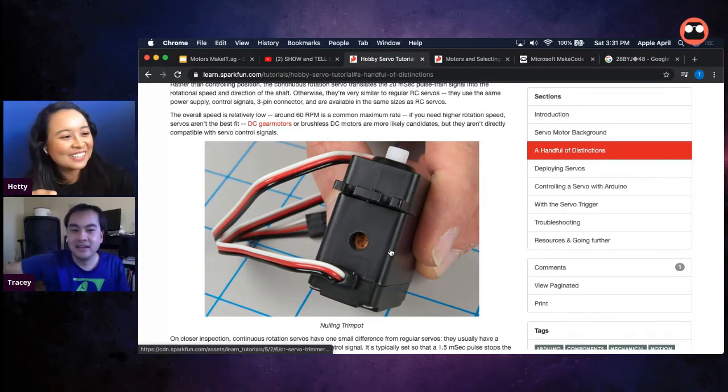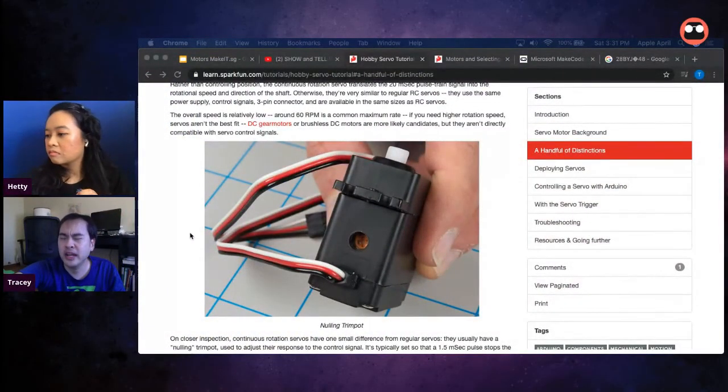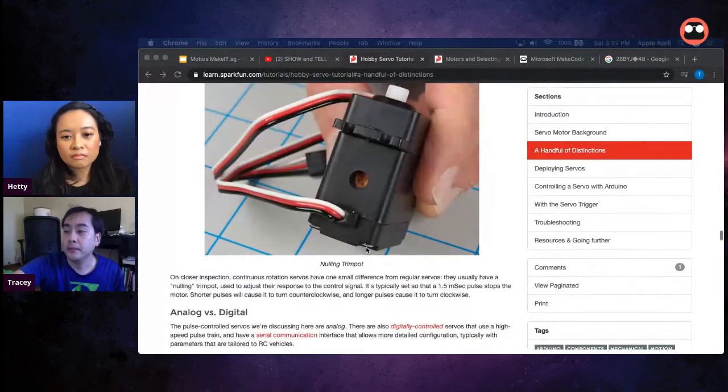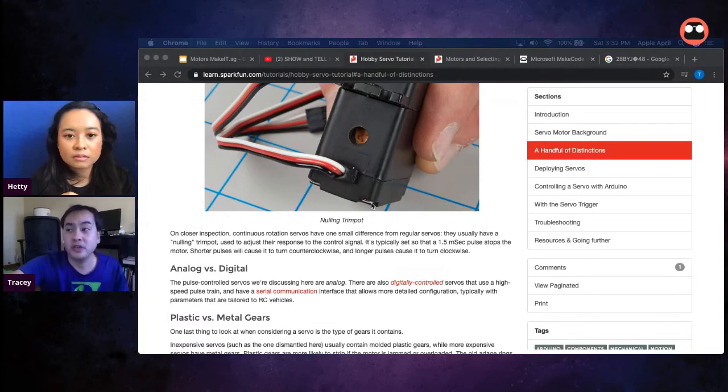Yeah. The thing is that these servos look identical. Every time I want to adjust the midpoint, I would just take this thing out and adjust it accordingly to my project. But today I learned that continuous servos have this, so you can just adjust it. You can see the screw. So it's slightly different. The positional servo doesn't have this trim port where you can tune it, calibrate basically, so that you're positioning it correctly.